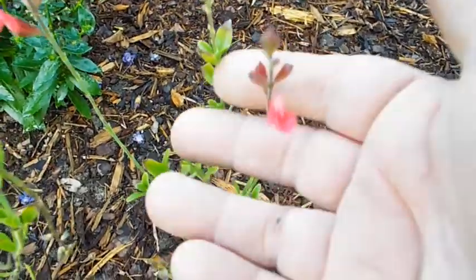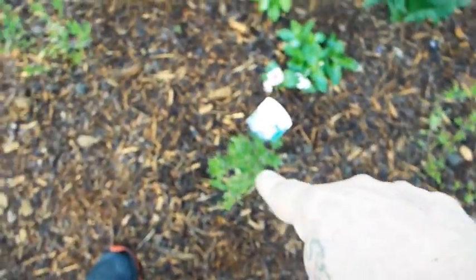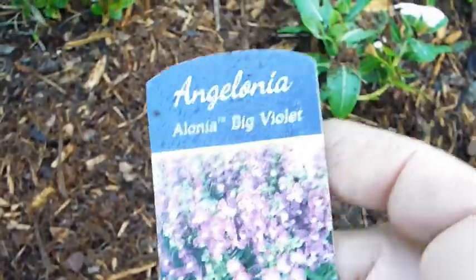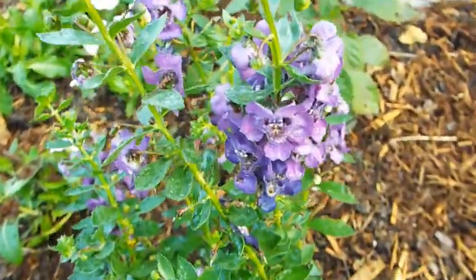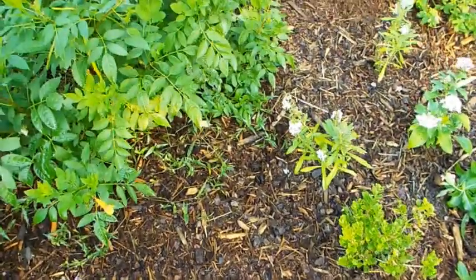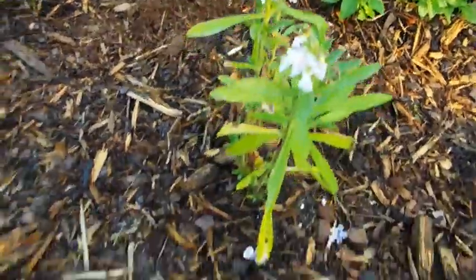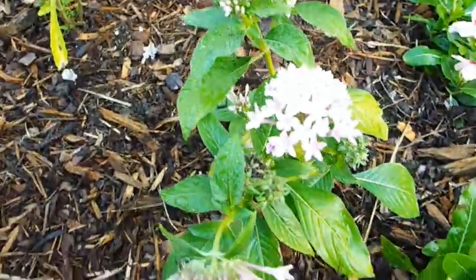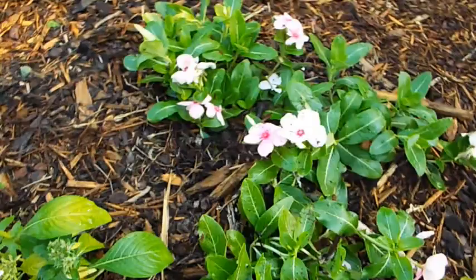I hope you could see that good. But anyway, there's one here, here, and there. And then I added these in. These Angelonia, I think they are. Yeah, I got the tag here. Right here's the tag on those. They're pretty, I like them. Also got different Angelonia right here. And then a Pinta right here. These are those trailing vincas that I already had in here.